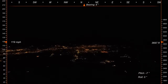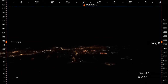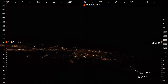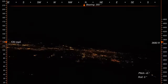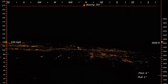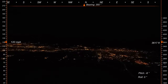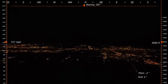Cessna 457, turn left heading 360. Traffic. Left turn 360 for 457. Is that on your check ride? If you see something amiss like that, don't wait for the examiner to point it out, because they may just laugh as they write the pink slip out. If your altitude's deviating, fix it. If your heading's deviating, fix it. On a night like this, where it's so beautiful, got a bump in the sky.